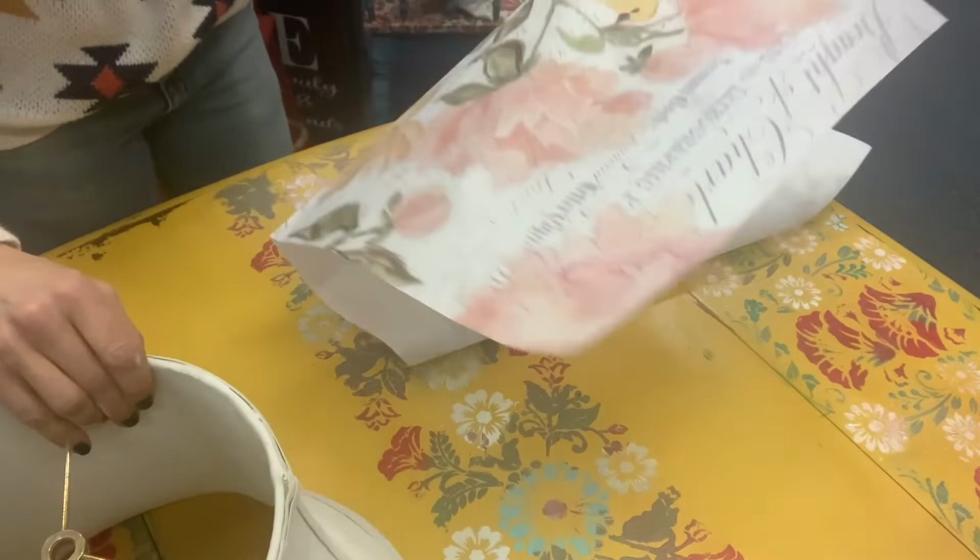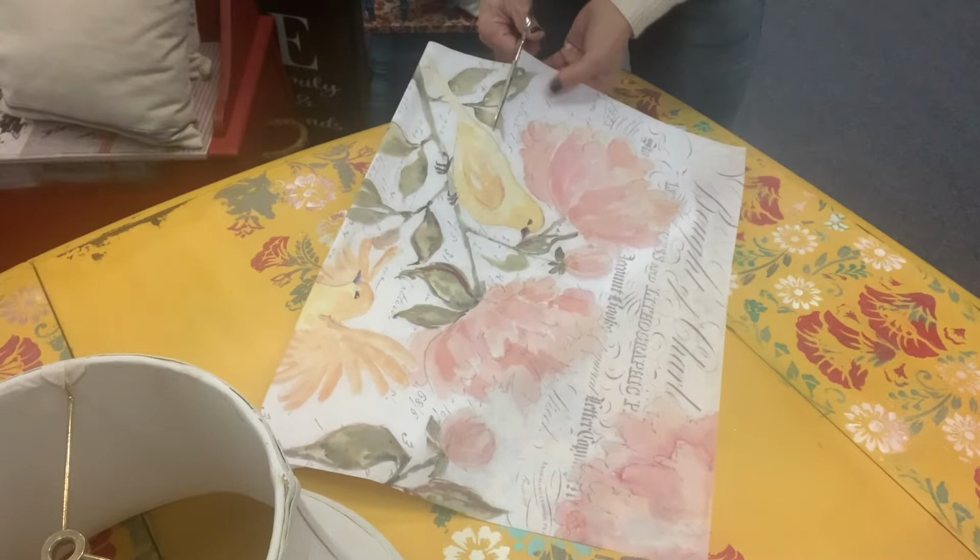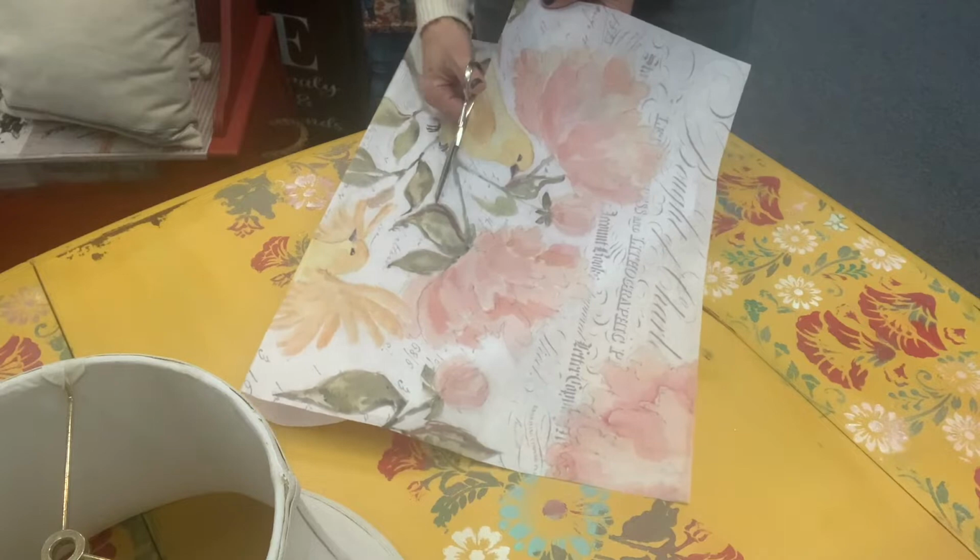So I just cut the paper in half for the most part and kind of just eyeball it when I'm measuring it. Just cut a little bit more, and then I'm going to start to put the Mod Podge glue in sections.